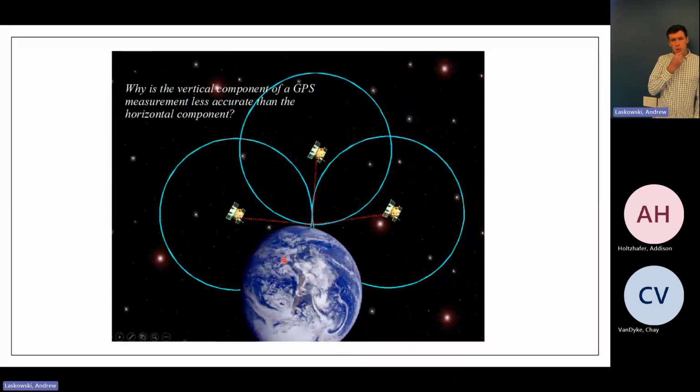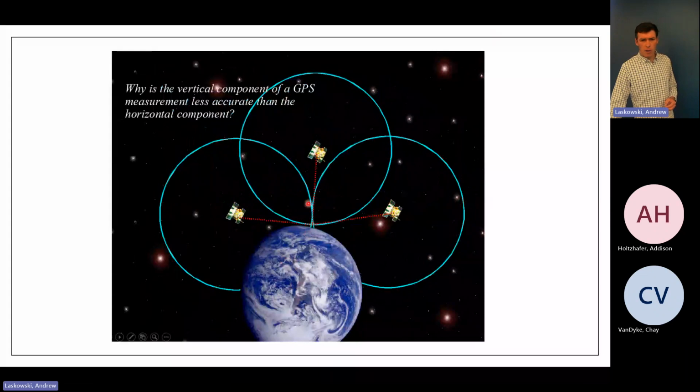And I want to also explain, this sort of geometrical reason is why our vertical measurements are not as good. It's because when we are receiving a signal on the Earth's surface here, we're talking to one satellite directly overhead and like 3 or more that are more on a horizontal plane.